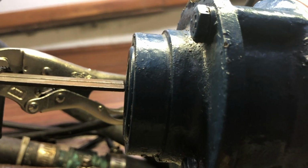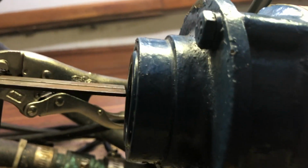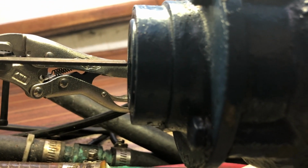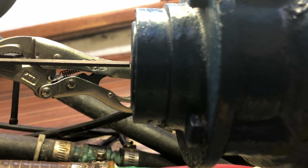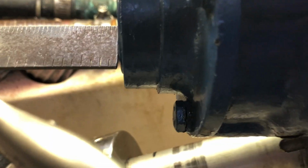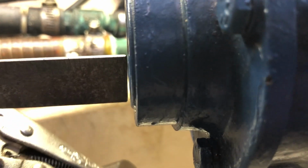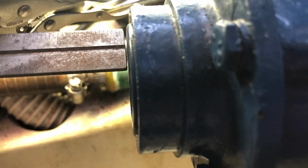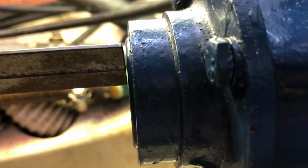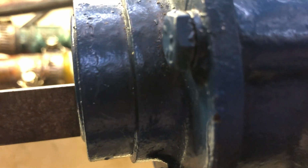Now we're looking at the position of the indicator relative to the V-drive shaft input. Whereas previously it was down about 5/16 of an inch, now it looks like it's very close to being at the center point horizontally. It looks to be not changing as we go from one side to the other. That means that the faces are parallel. It means that the alignment of the two units is very good, at least close enough for what I think we need.